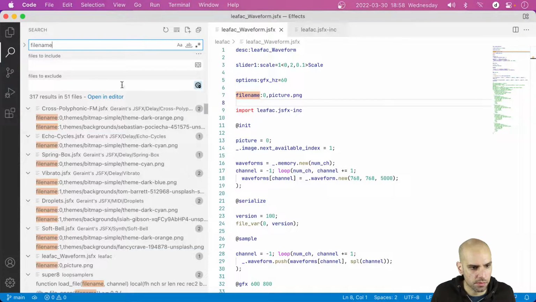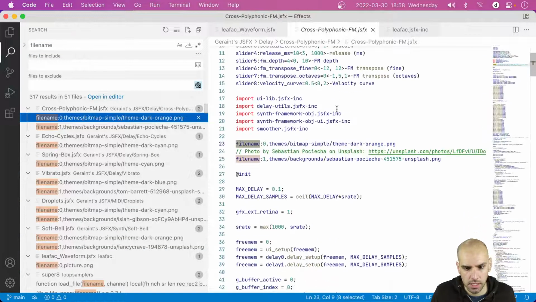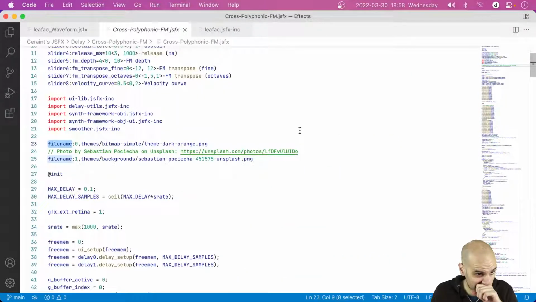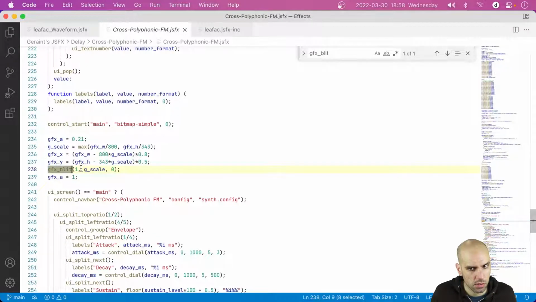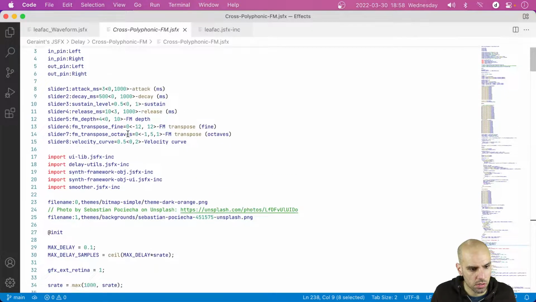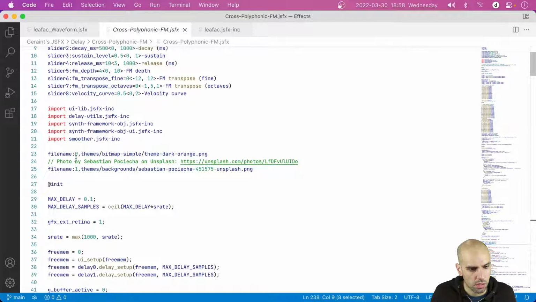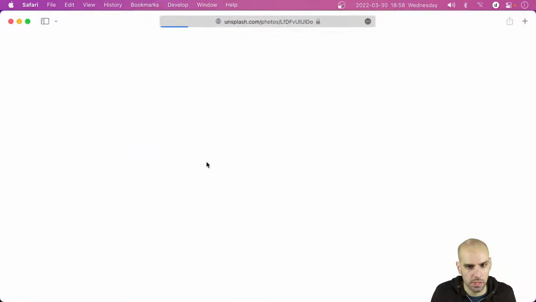Let's try that. So here's an example. And then GFX split, image 1. That's this one. What is this picture?